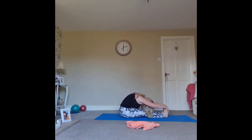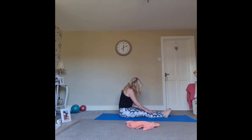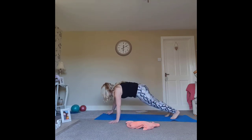Otherwise, take the backs of the knees to the floor and hold. We're going to hold here for 5 breaths. In through the nose. Exhale, slowly roll a little bit further forward. Breathing in through the nose. Exhale fully through the mouth. Long slow breath in, and on your exhale, just slowly start to uncurl the spine to bring it all the way back up. Let's come round onto our front and we'll finish off with a little work on the front.